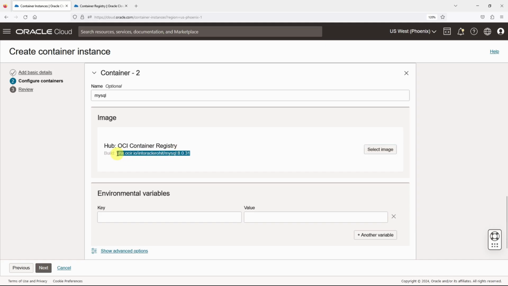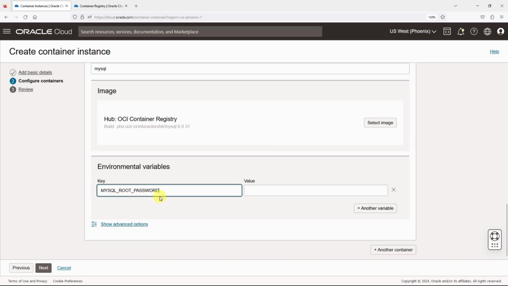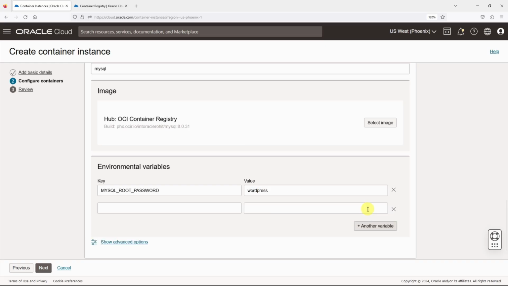Now I'll go ahead and set up some environmental variables to initialize the database. The first variable that I'll be setting up is MYSQL_ROOT_PASSWORD, and the value is WordPress. I'll click on add another variable, and I'll set up the MYSQL_DATABASE, which again is WordPress.